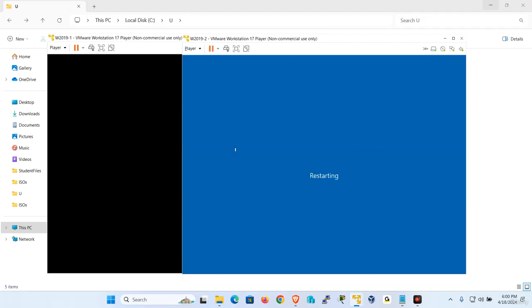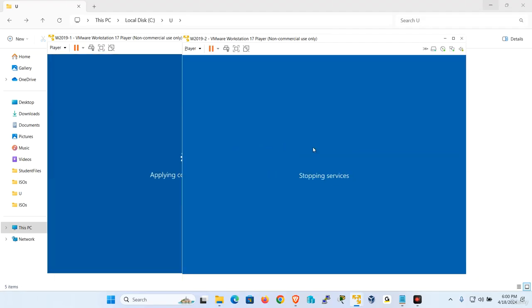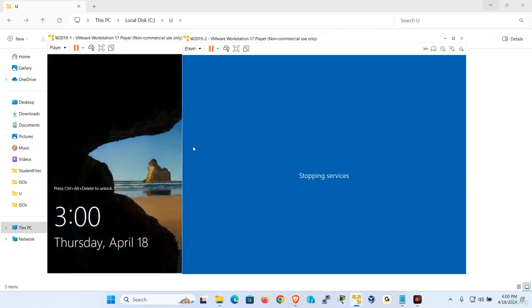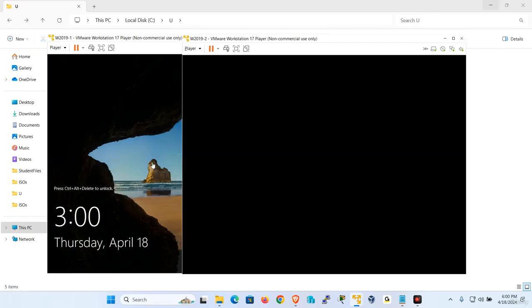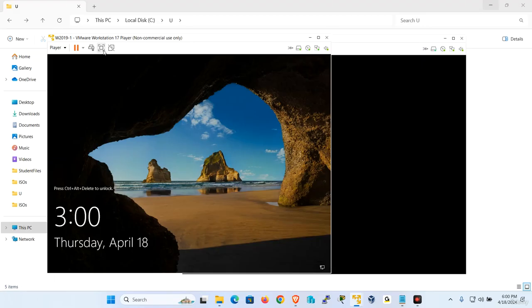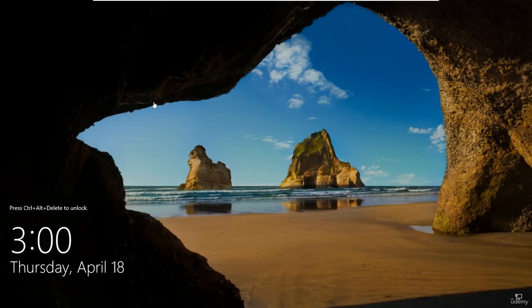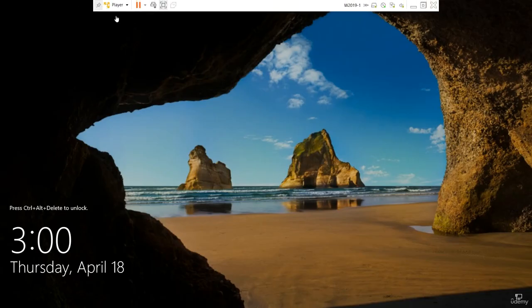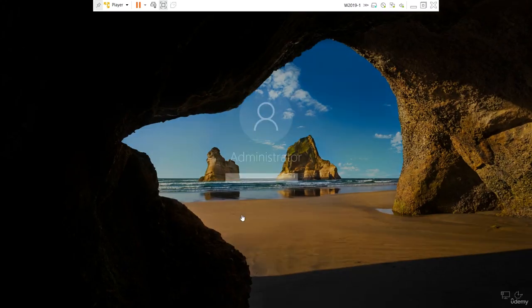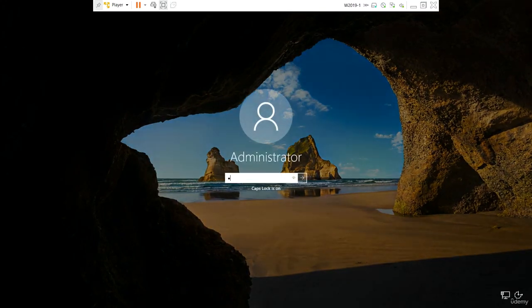I don't need to press Control Alt right now to release the actual mouse. Once it does, look how fast the other server actually got in. You see that? So that's how fast it got in. So look at this. Now I'm just waiting. I have to press Control Alt now because it's still restarting, but look. If I try to look at a full screen, there you go. It's a full screen. All right, look, I unpin this, and it's like, oh, this is a real server, not a virtual one. So I click on player, Control Delete, and let me log on to the system.